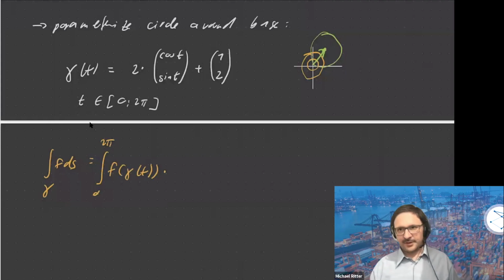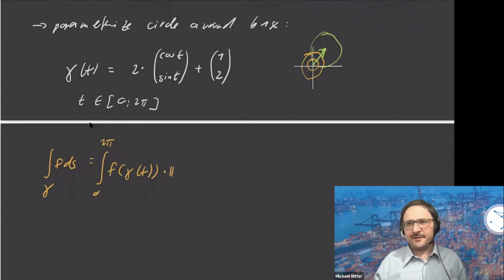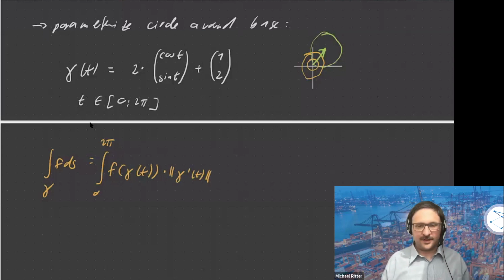And then we need to somehow make up for the distortion that this line introduces. That is basically the same thing as the length of the line locally. And you know the line length can be described by integrating over the norm of gamma prime of t. That's exactly what happens here as well. Okay, so this is the definition of the line integral of f along the curve gamma. And all that's left to do is we have to compute that value.